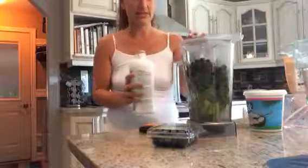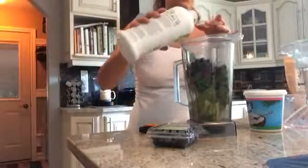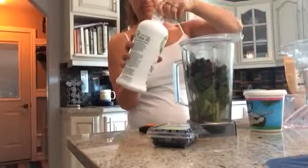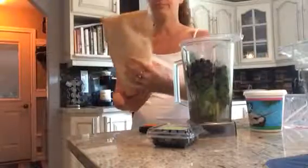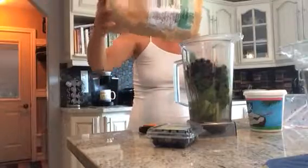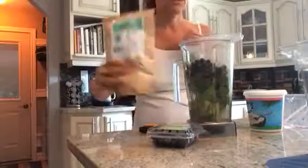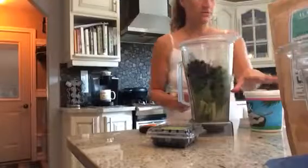And then I like to just throw in a couple of things, and you don't have to throw these in. This is the bulk of the smoothie here. I throw in some 100% noni juice just because noni is super good. So I'm just going to throw in a teaspoon of raw organic noni powder, and I'm going to put in some acerola cherry powder. Just going to put in a tiny little bit. There we go. Just about a teaspoon. And you don't have to do that either. It's just the natural form of vitamin C. So there we have it.